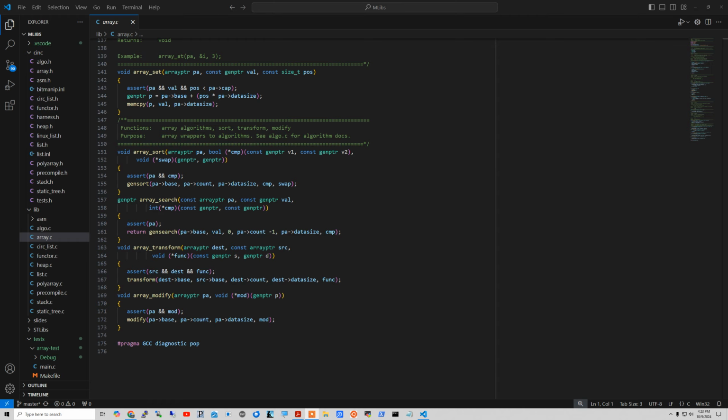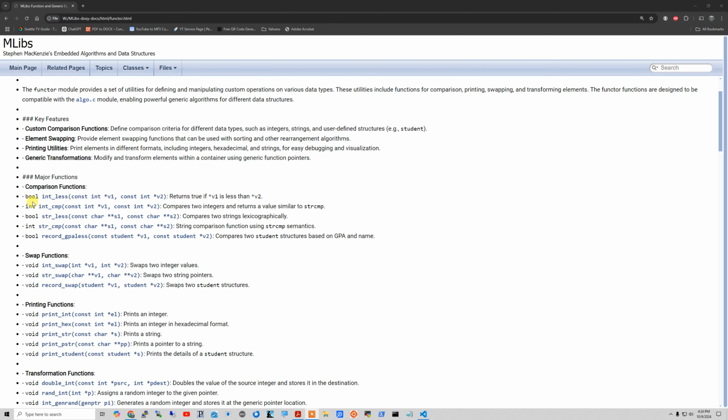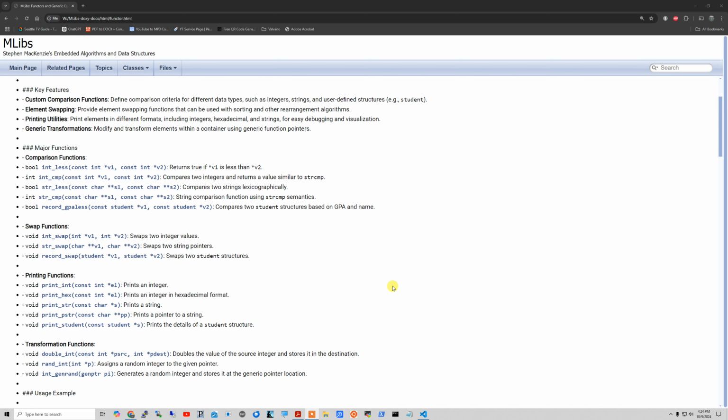Now here's an overview of the functor and generic operations. It uses predicates for swapping, for comparison, for printing, for transformations or modifications. So here we have bool, int less, int compare, string less, string compare, record. And it shows you a pattern for a record.